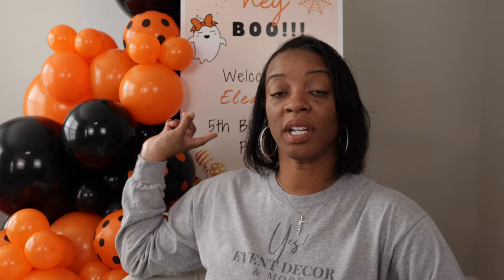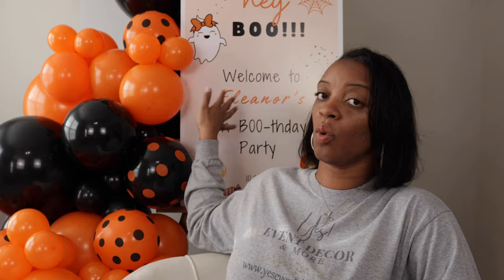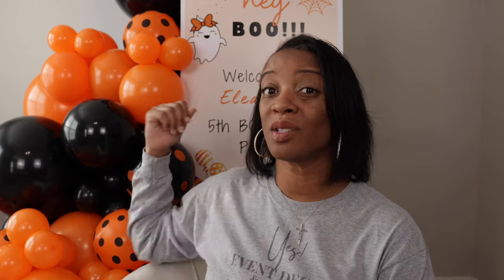So when you are adding your balloons to your easel, so the stand that holds the welcome sign, you want to make sure that you're using more of a heavy duty stand, okay? If you get a stand that's really lightweight, then you're going to need to add a weight to the bottom of it to keep this stand in place, okay? Because when you're adding your balloons, your stand may tip over. That's the reason why I love using this wooden stand, because it's more heavy. It's like a heavier stand, and it's easier for me to add my balloon garlands to it, okay?